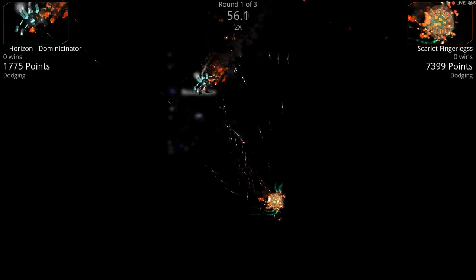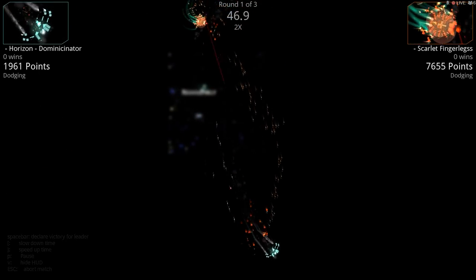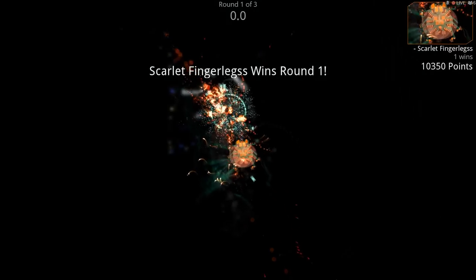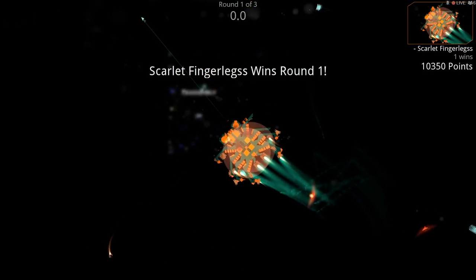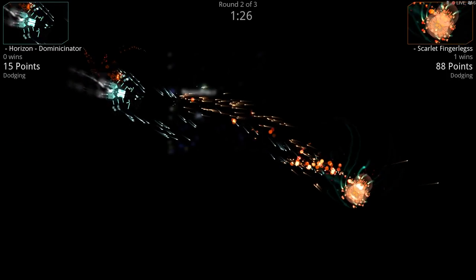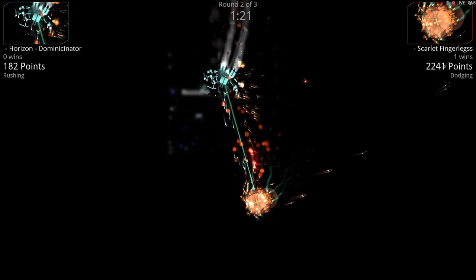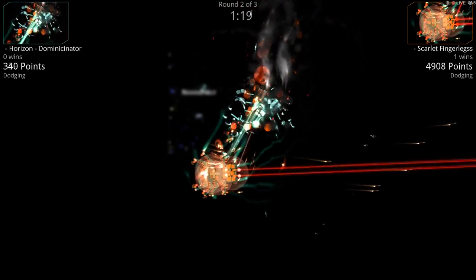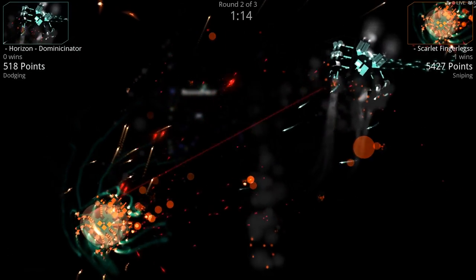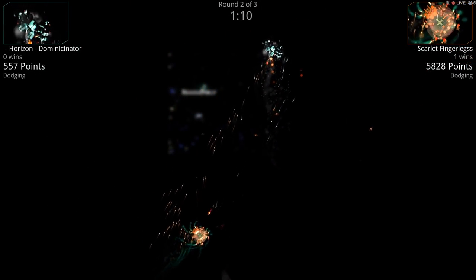We're actually going to speed it up a little bit because this has been a long tournament. Oh, maybe he might make a wrong move here. No, wow. Wow, Fingerlegs stole it from you. He must have hit you really hard at point blank there. Just all those missiles at once, hitting you all at once, probably did it. I can't tell how much armor is left on Horizon because it's all that black. Oh, he's got some proton beams in there too, so that explains some of the brutal damage at close range. Wow, well done, Scarlet Fingerlegs.